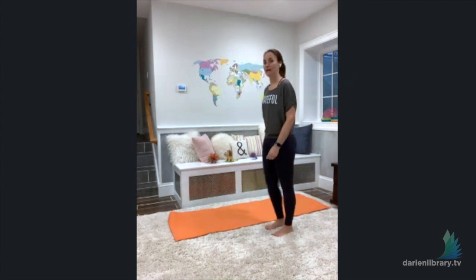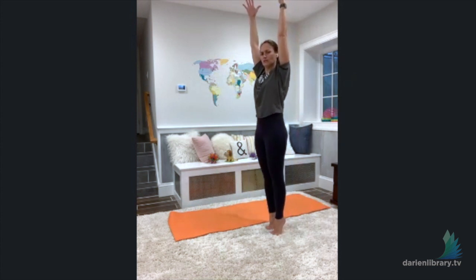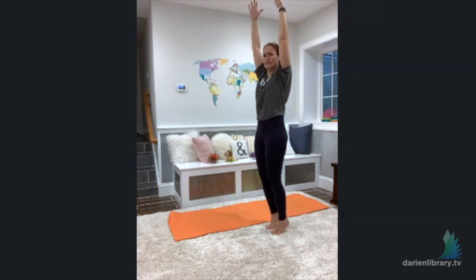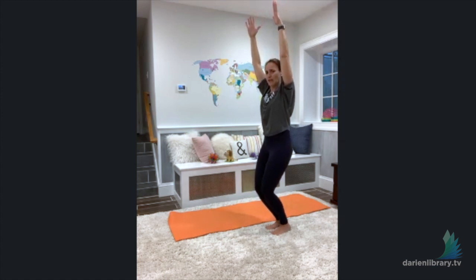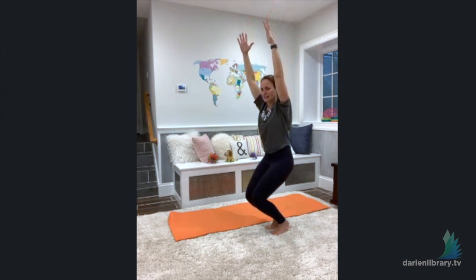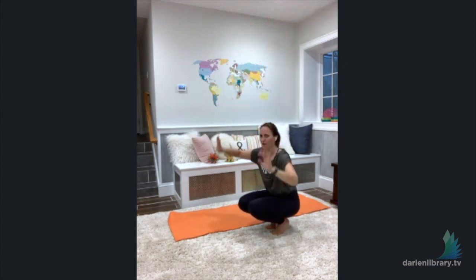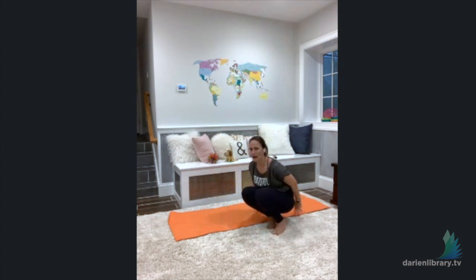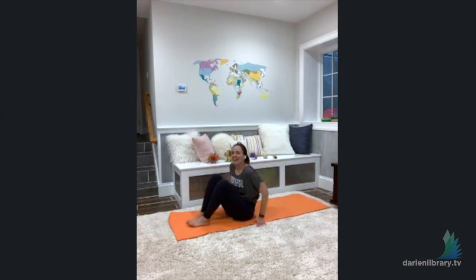Okay. Let's go all the way down to the mat like an elevator. So pretend you're in an elevator, okay? Reach your arms all the way up. Go all the way up to the top floor. Try to reach your heels up. And then we're going to slowly take the elevator all the way down. So you're going to drop your heels, bend your knees, keep going lower and lower. Lower your arms, then you arrived at the bottom floor. That's it. Very good.